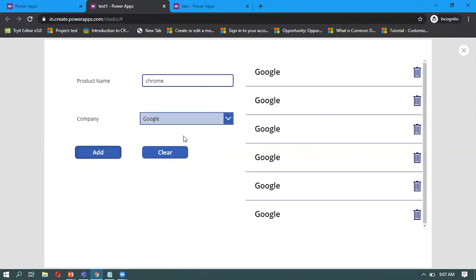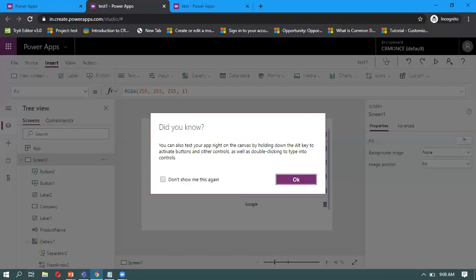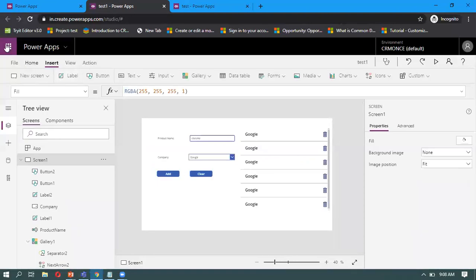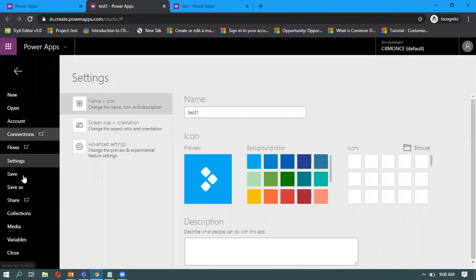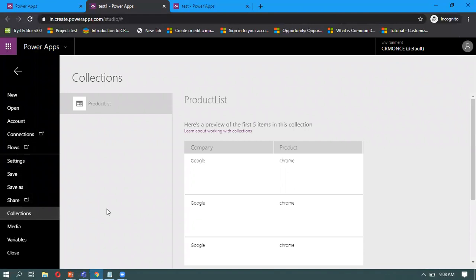If you want to see the collections and their values within the app variables, go to your app, click on File, and go to Collections. There you can see the list of collections you have.